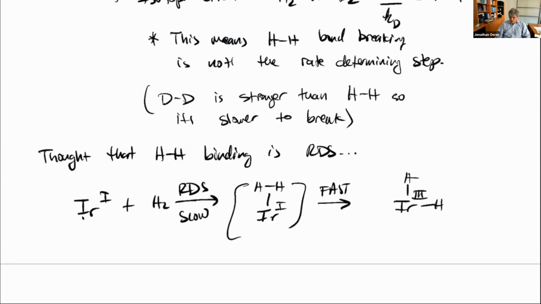Well, it basically says that this is a stable intermediate. You make it, you sort of fall into a well, and then it pops out of that well faster than you make it. But there's a distinct product with dihydrogen stuck. It doesn't just fall apart as soon as it approaches the metal.